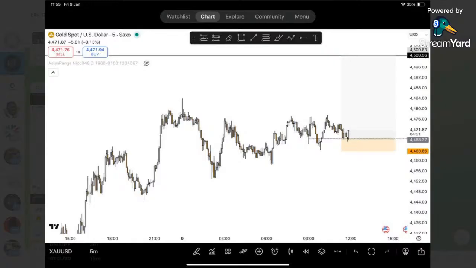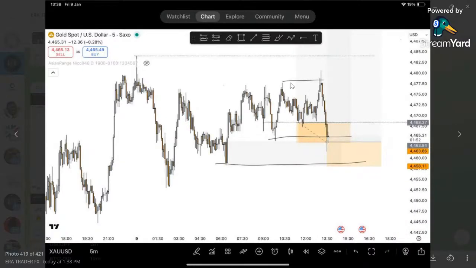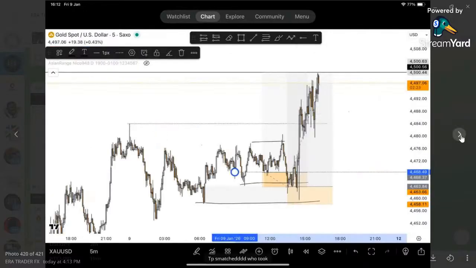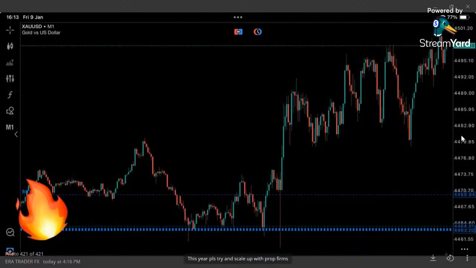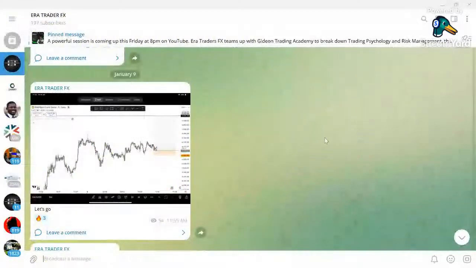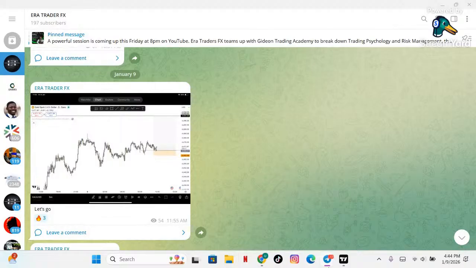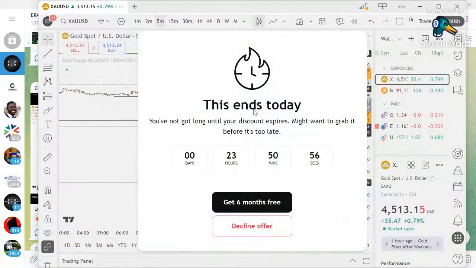Okay, so this is the trade. Price took out the first realistic TP and retraced back down, and I told them that this trade is still valid for buy, and that was how we opened on buy, and that was how the TP was smashed. This was my MT5 entries. Let me just break down the trade and how you too can do that.